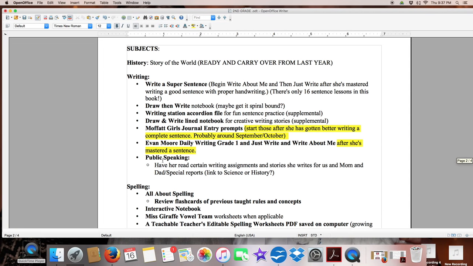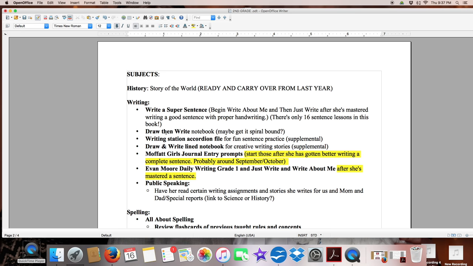So after I have all the subjects typed out, I go back and start filling in each subject, either what I know we're going to use, or, if I didn't know what we were going to use, maybe some of the choices I was thinking about using and going to research some more. But I just make that list of subjects and start filling in the curriculum that I know I'm going to use or continue to use that's carryover from the previous year.